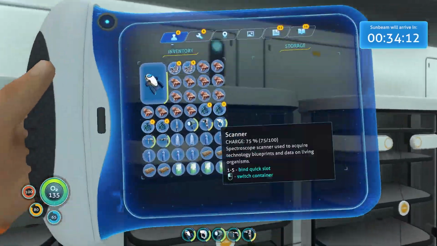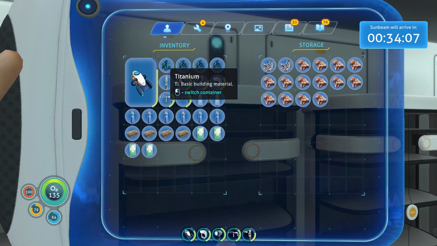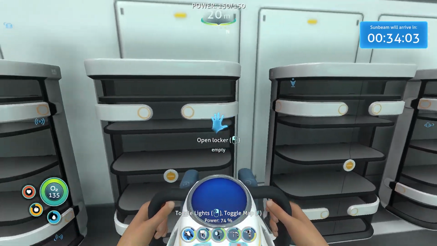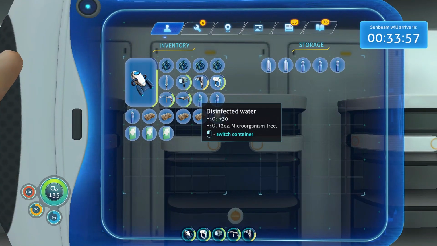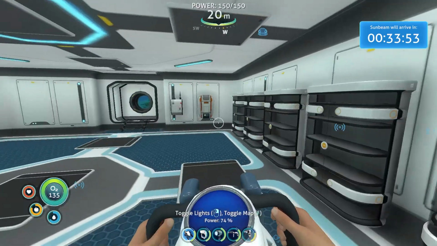Common items chest. Put all the quartz and the copper and the stuff in here. Okay, this is the rare stuff. And let's say biological. Food items, all of these gonna go here. Equipment and everything else.